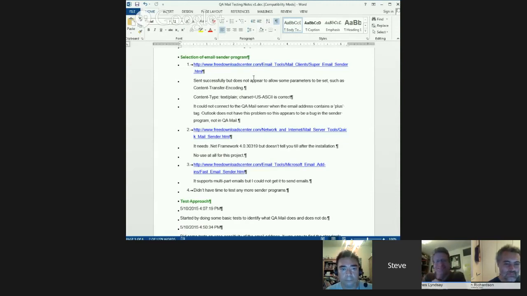So that limited the testing I could do. We've got things like this content transfer encoding header. You've got various options for that, like quoted printable and base 64 and a bunch of others. I was hoping to test that, and I just wasn't able to.